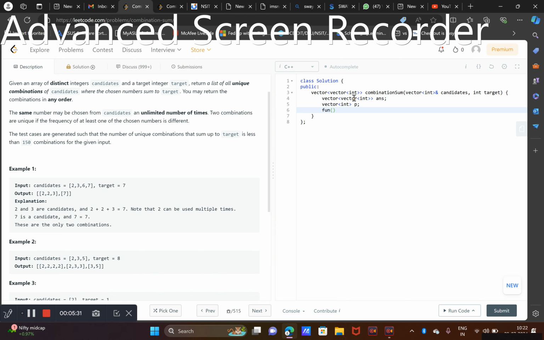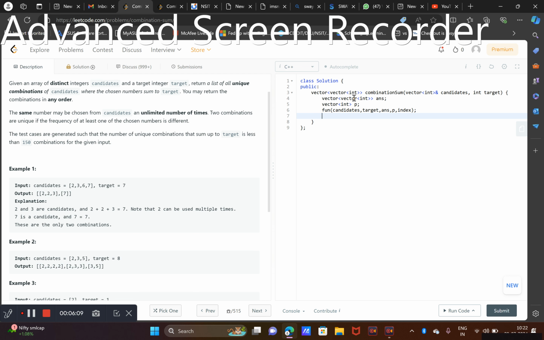Then I am going to call the function recursively using the candidates and target, and I am going to pass an index variable. The index variable will store which index of the array we are currently at, because in recursion we have to pass it as a parameter, so it is a very useful thing.